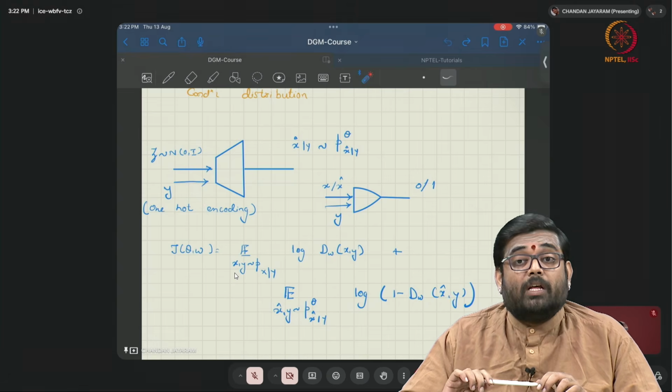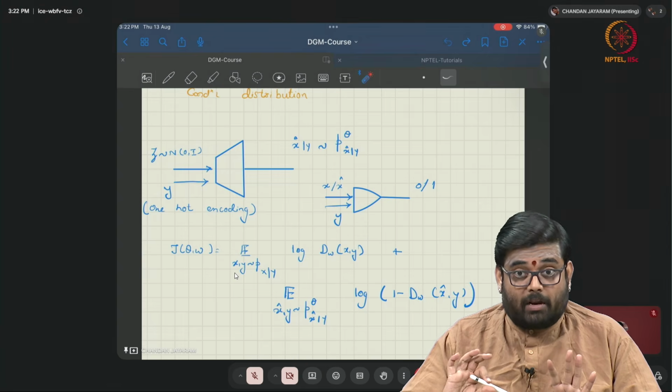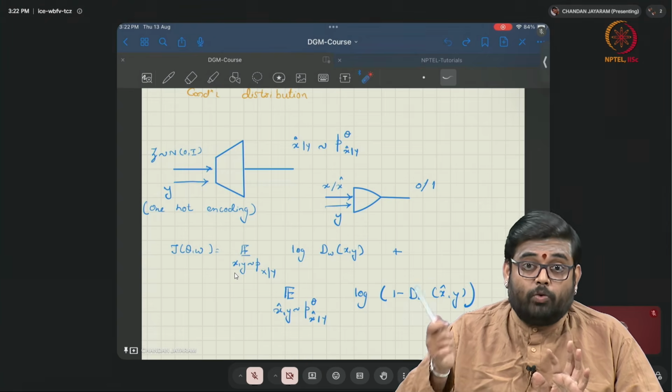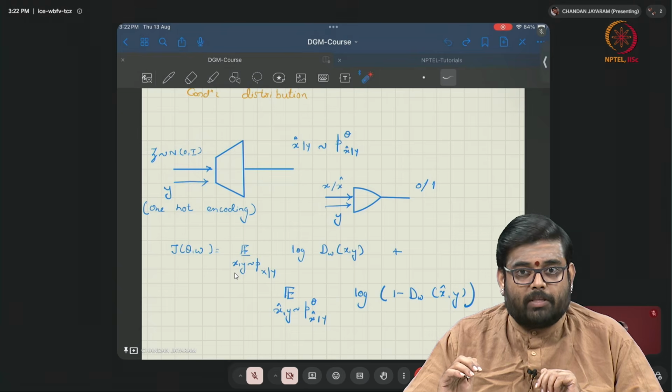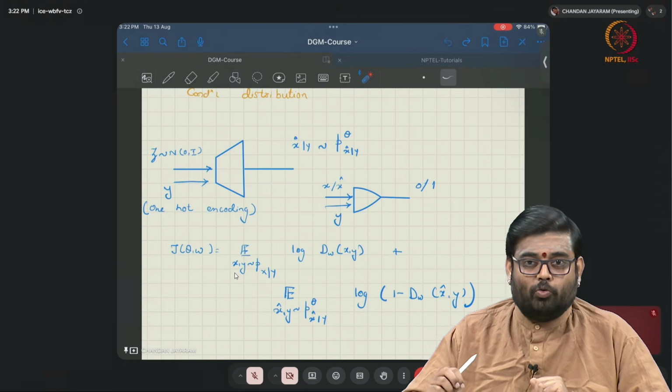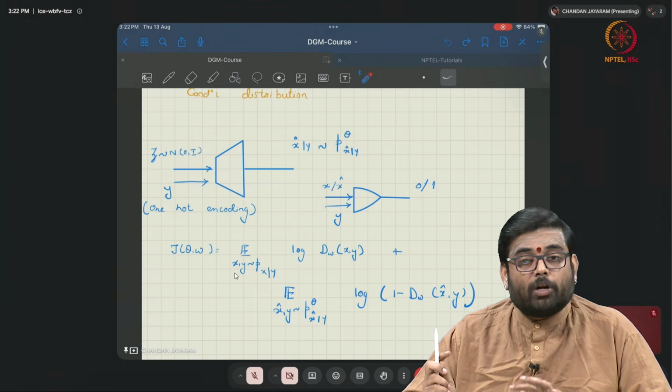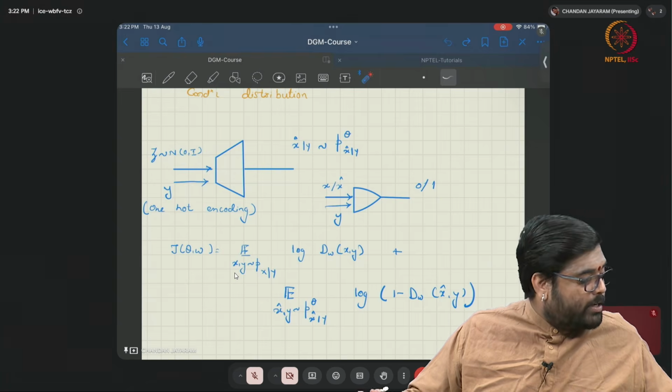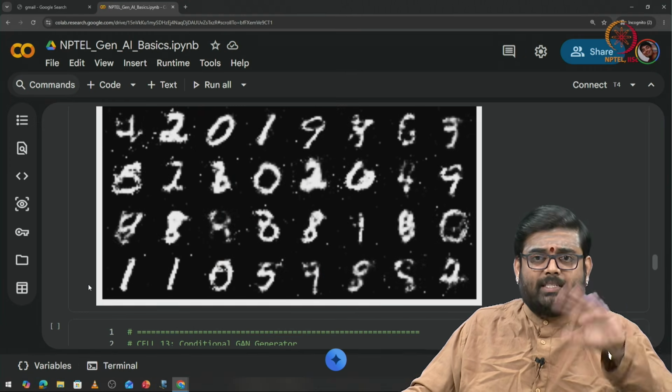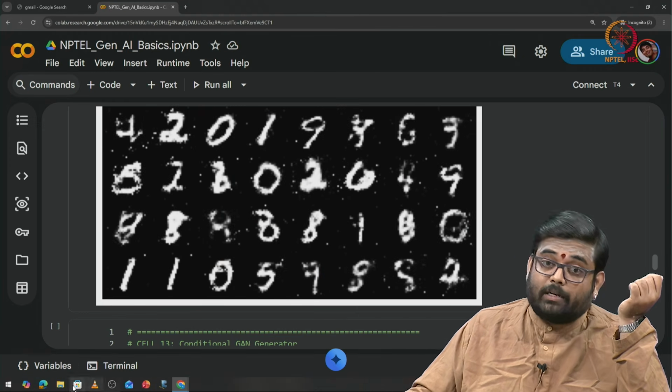Then again you need to update these parameters. How you do it, I will show you in the program, but this is what you are supposed to do. Okay, fine. Let us proceed. Everything else, all the loss functions and other things, remains the same.